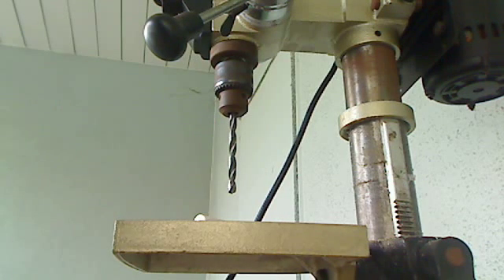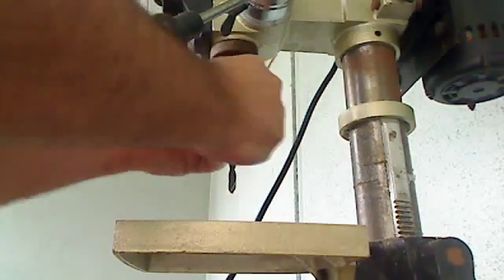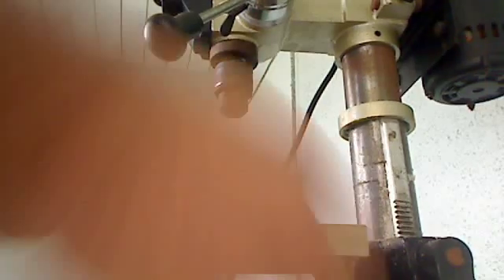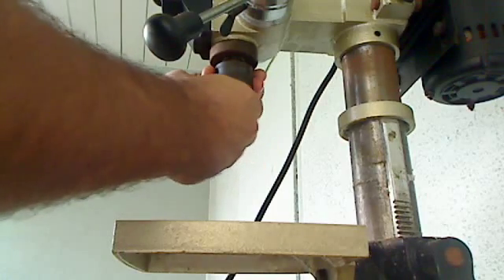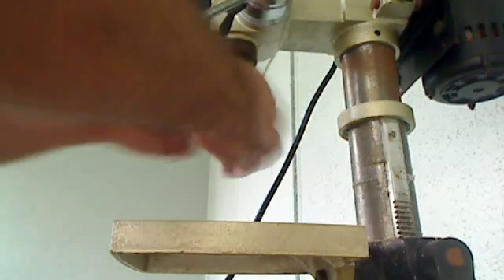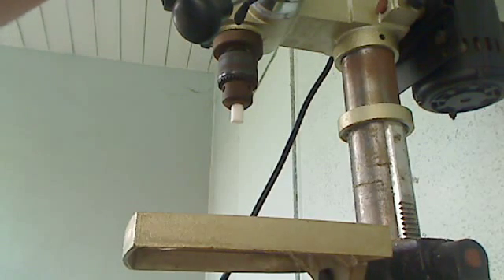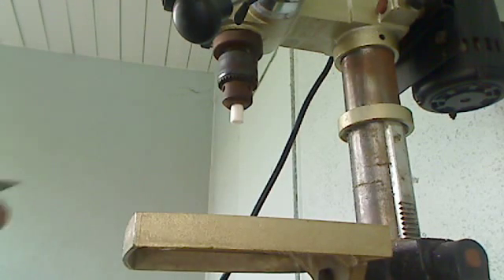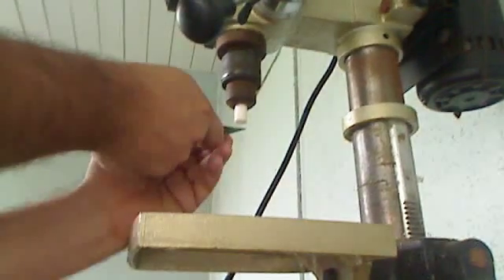Alright, so there we go — we've got a roughly 40 millimeter piece of PTFE. I'm going to chuck this guy up inside the drill press. We're using the drill press kind of like a lathe. You want to use it on the higher speed settings if it has variable speeds. Hand tight on the chuck is probably going to be good enough. First thing we're going to do is trim off the excess and make sure it's square — we'll do that with the utility knife.